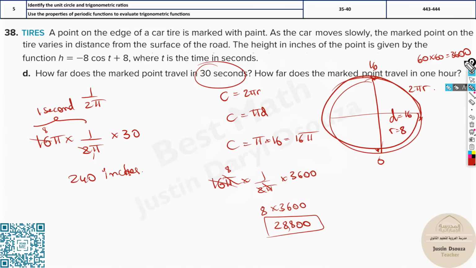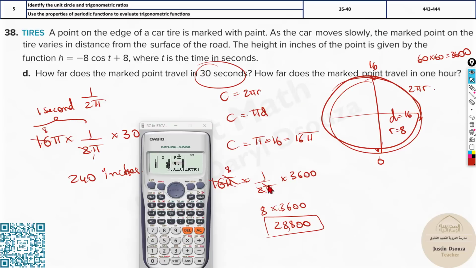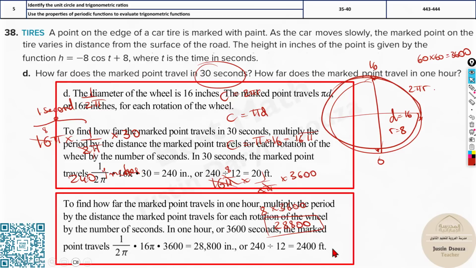So many inches. Let's just use our calculators and solve. Directly you can put it in and you'll get the answer. When you're solving, you can put pi in the calculator as well, but since pi cancels off, you can just directly put the numbers only: 16 multiplied by 30 divided by 2. Sorry, I need to multiply it by 30. Now that is 240 inches for 30 seconds. Now all you do is change this to 3600 and you get it over here. So these are the two answers.